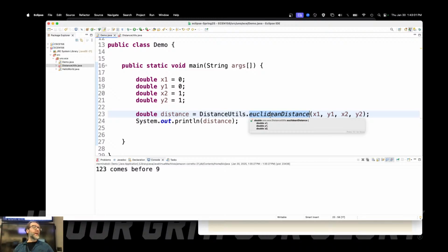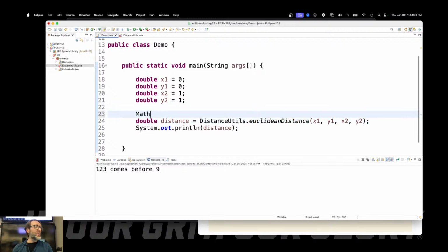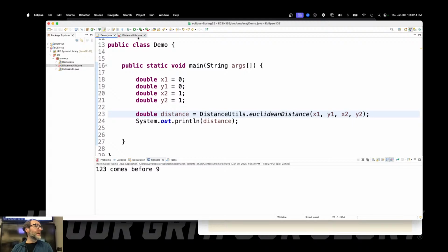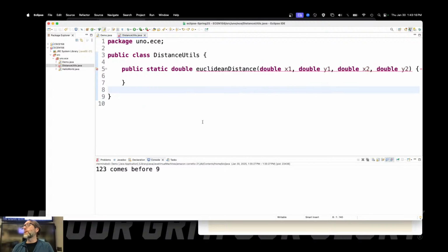It's basically the same as Math dot square root in any class. Just because I'm calling it over here doesn't mean that I now do Demo dot Math dot square root. As of now, it is an independent class with an independent function inside of it.